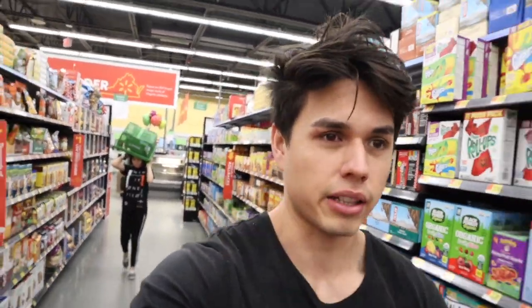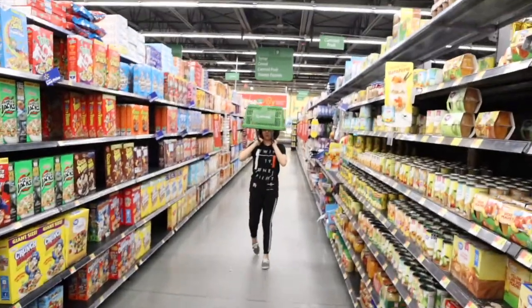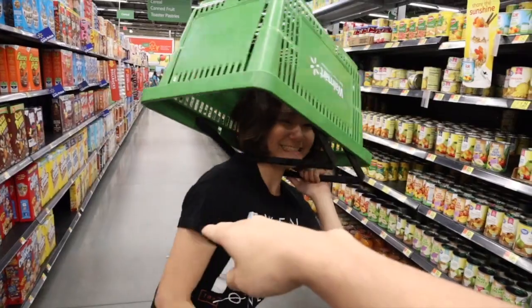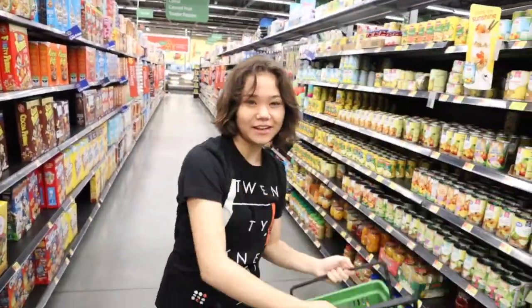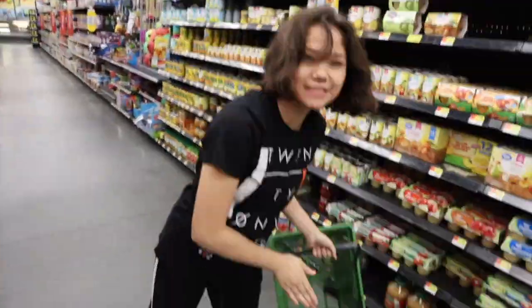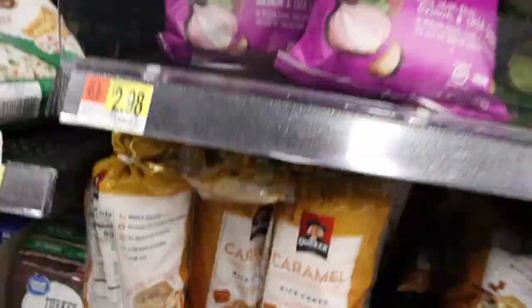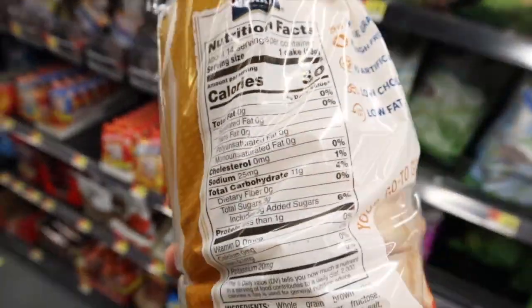Alright guys, me and Katrina are at Walmart now, just going to run and get some stuff. She changed and got out of that black dress — I can only imagine she's super tired right now. I have to get some healthy snacks, I've been getting a belly and someone called it out. No snacks for me — if I try to grab a snack just smack my head. The Walmart employees see me with a giant camera so they're like 'Oh, this guy's up to no good,' so we couldn't even use the little rolly cart thing.